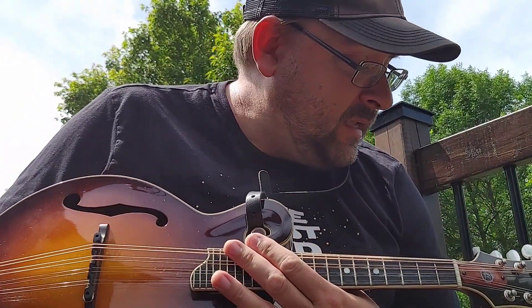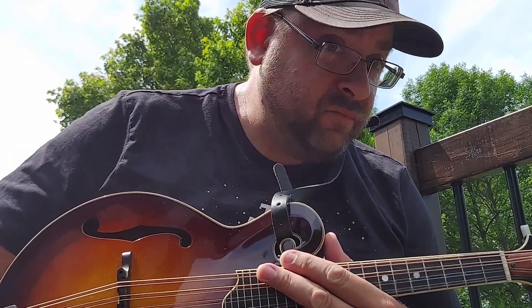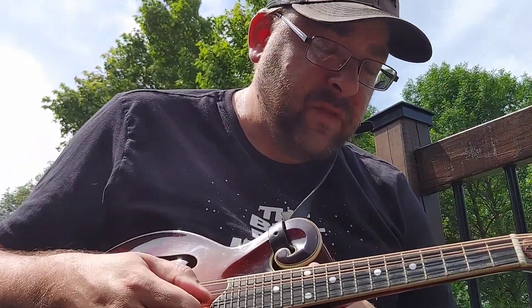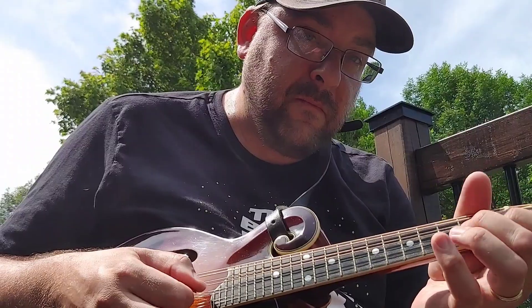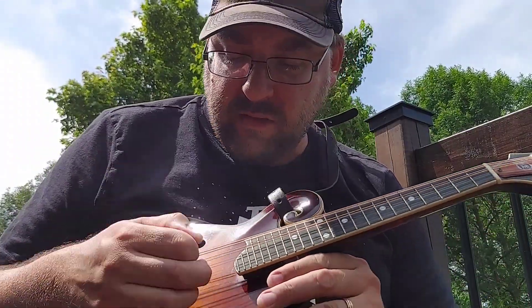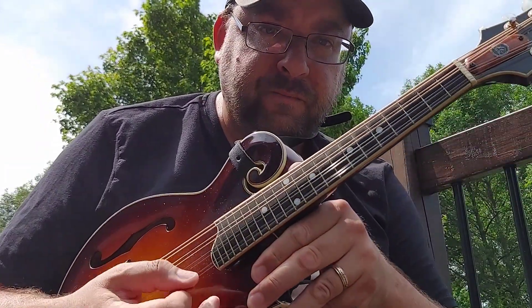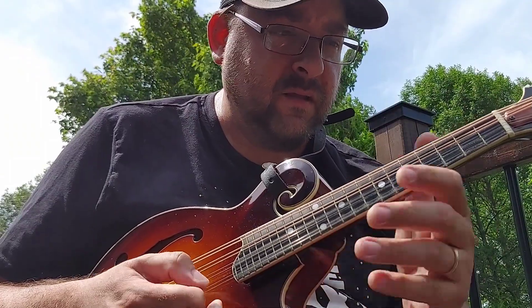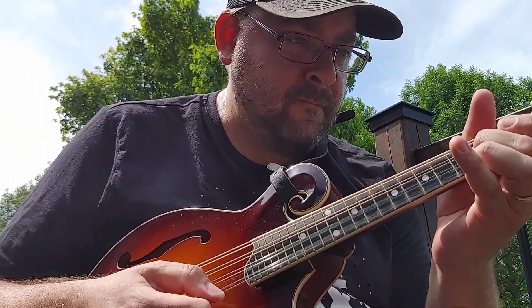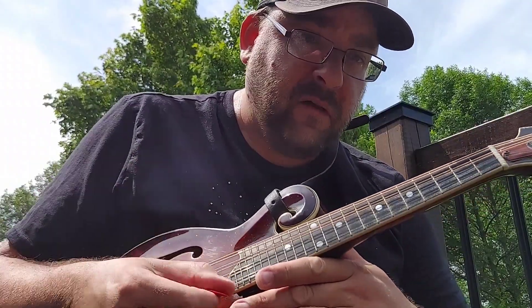So that's basically what I did on the fiddle. On the fiddle, it's kind of a good one to kick off an F since you're starting just open on your A string. You can even do the full double stop — A and E open. On the fiddle it sounds okay, and just leave the E string open.